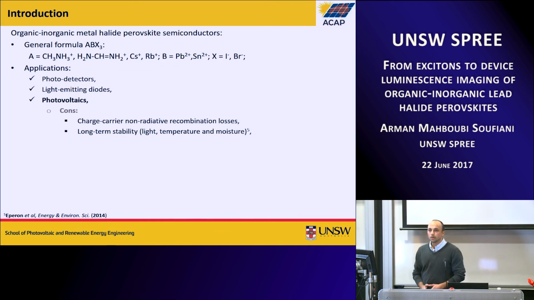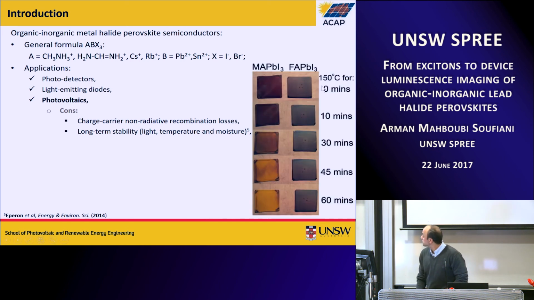They have the stability problem that can be due to long illumination, can happen at high temperatures, also in a humid environment, and also due to oxygen diffusion into the perovskite. For instance, here I want to show you the methylammonium lead iodide, the typical perovskite composition that is used, that when you heat it at 150 degrees C for 60 minutes, it degrades into lead iodide in air, while when you replace the methylammonium with FA, you have quite a stable thin film.